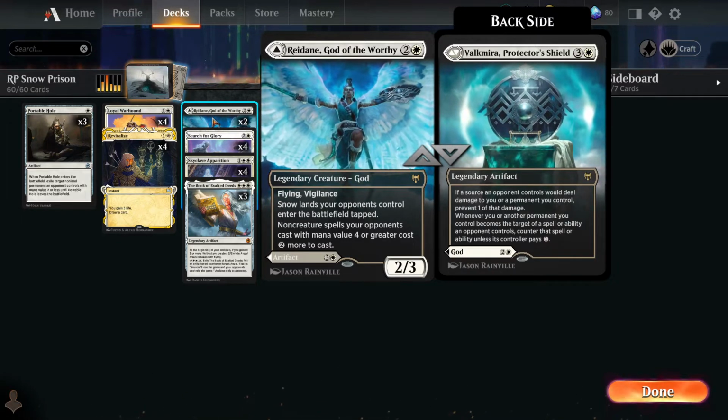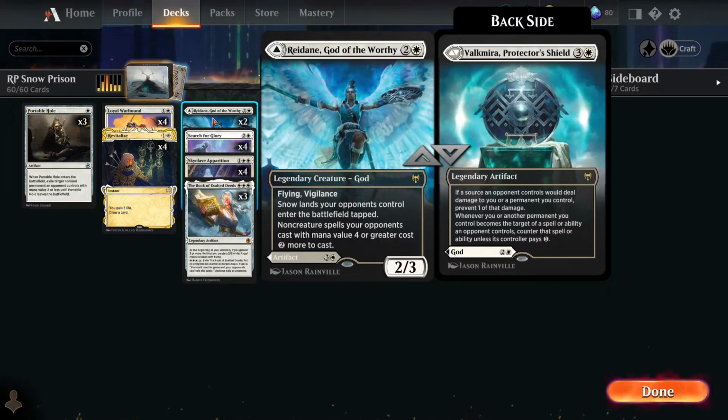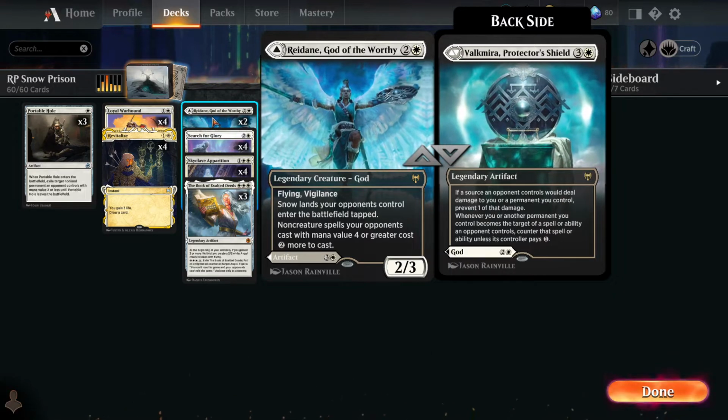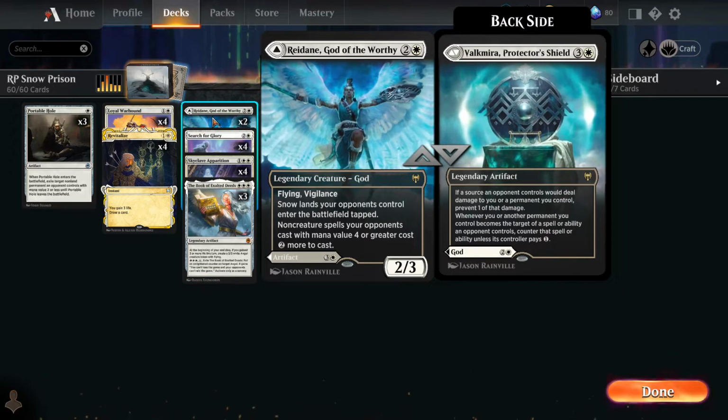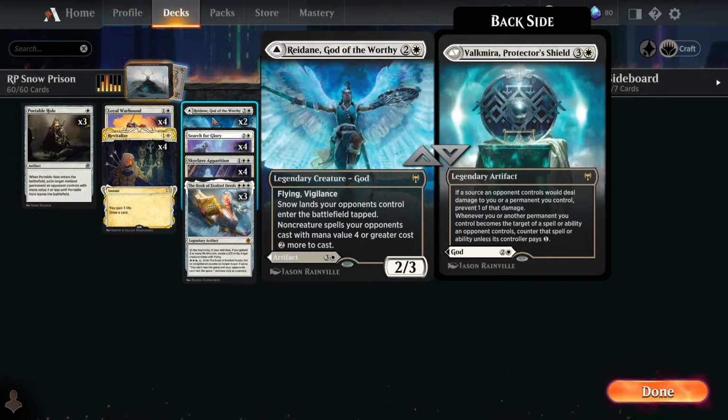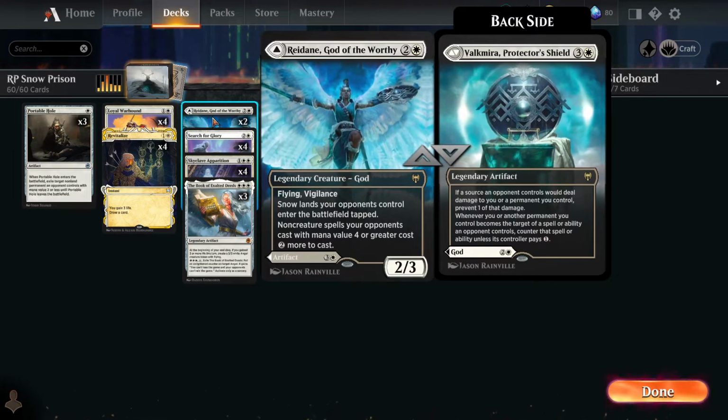Snow lands your opponents control enter the battlefield tapped. If they're playing a lot of snow lands, it's kind of hit or miss. It's not that big of a deal right now. Non-creature spells your opponents cast with mana value of 4 or greater cost 2 more to cast. That is so fantastic right now. So fantastic.